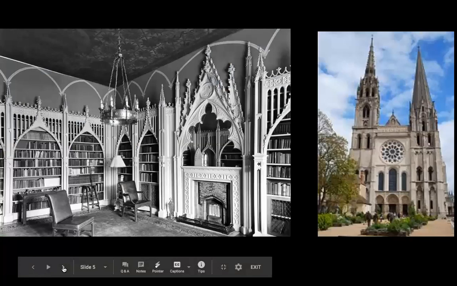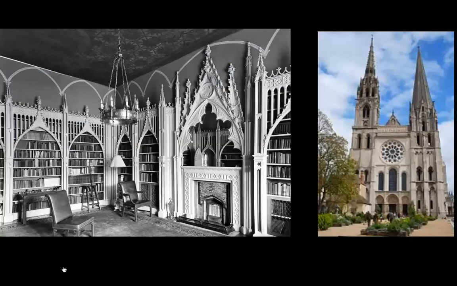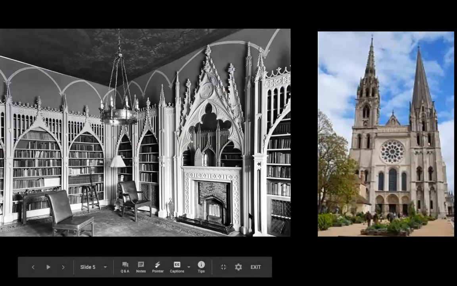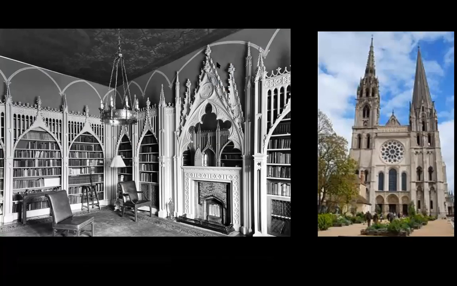So from this interior image of the library, you can tell that it has a Gothic influence. So look at this lovely fireplace. It really looks like either a Gothic altar for one of those Madonna and Child paintings, or it looks like the pinnacle and spires of a Gothic church. You can see all that thin decorative detailing that leads the eye up towards the sky. So that emphasis on light and vertical, so light and height.